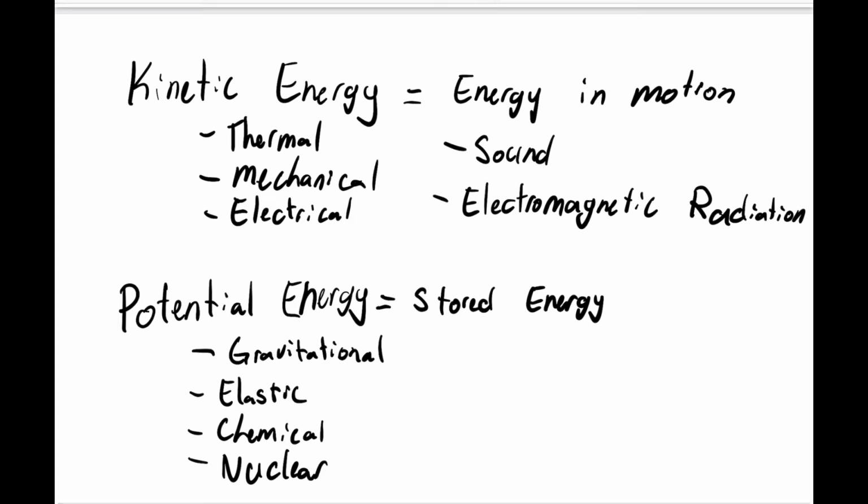Okay, and each of these are an example of energy that could be used, that is being stored, but it's not actually doing anything. Okay, gravitational is the potential to fall. It's the energy that could allow an object to fall. Elastic is the energy needed to return to its original shape. Okay, you can think of a rubber band that's pulled, and then that energy is not released until the rubber band is allowed to return to its original state.